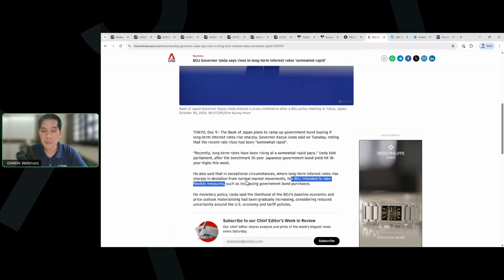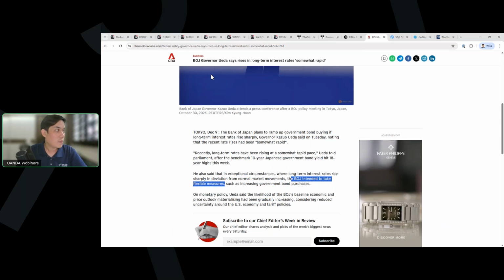They have already removed this policy 1.5 years ago. But after BOJ Governor Ueda's remarks yesterday that the BOJ intended to actually come back into the bond market and start purchasing long-term bonds to cool down any rapid upward rise in the longer-term 10-year JGB yield and even the 30-year JGB yield if they deviate away from their fundamentals, that causes the dollar yen to spike. That means the Japanese yen weakened past the US dollar, shooting above the 156 psychological level.